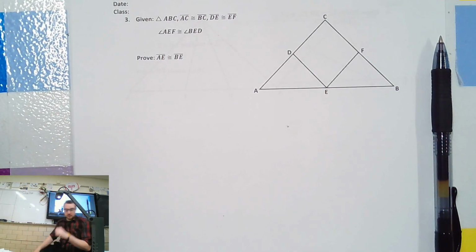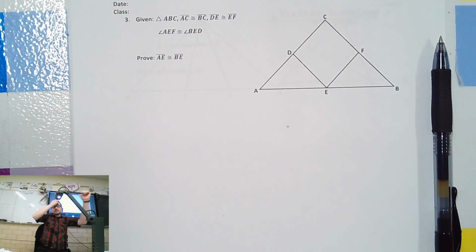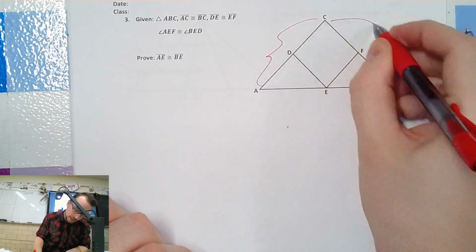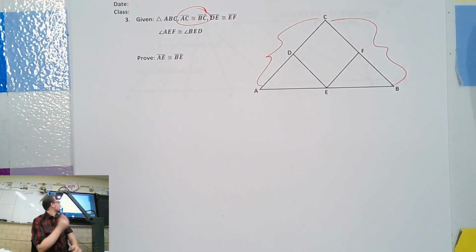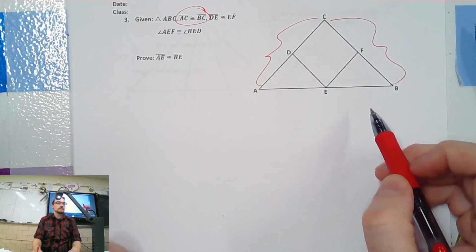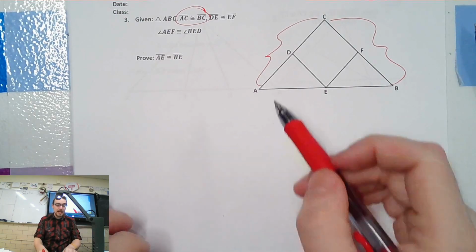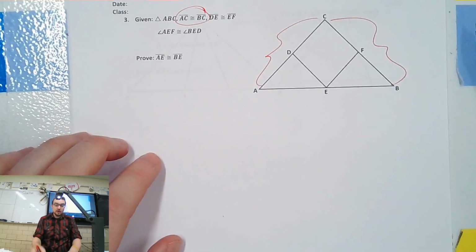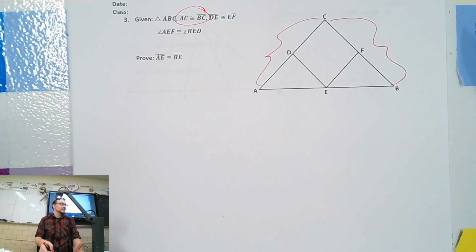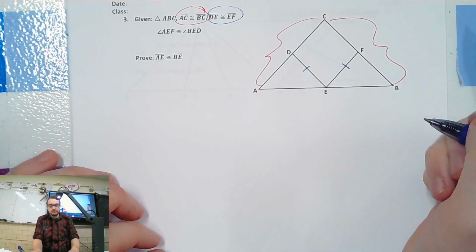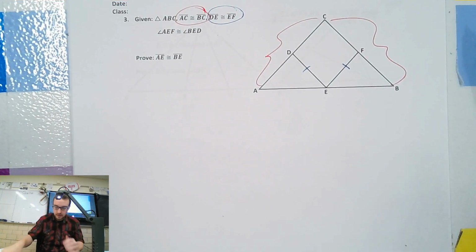All right. So given triangle ABC, AC congruent to BC. Xavier, as soon as I do that, what should be going off in your head? The angles. Yep, we're going to get that by Isosceles Triangle Theorem. Now, I'm not going to write it yet, because remember when I add stuff that isn't here, I need to write stuff down here. And a classic mistake is to go, oh, look! And then forget to write it. So I'm not going to write it yet. Then DE and EF are the same. Okay, cool. No alarm bells there necessarily.